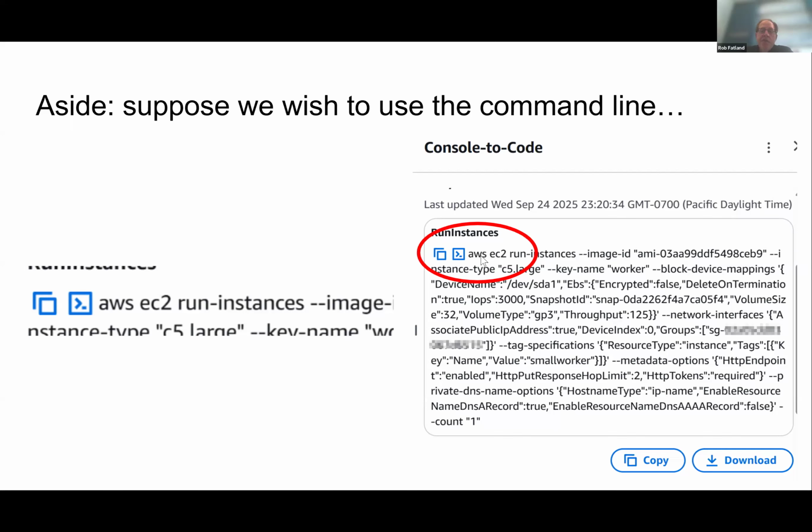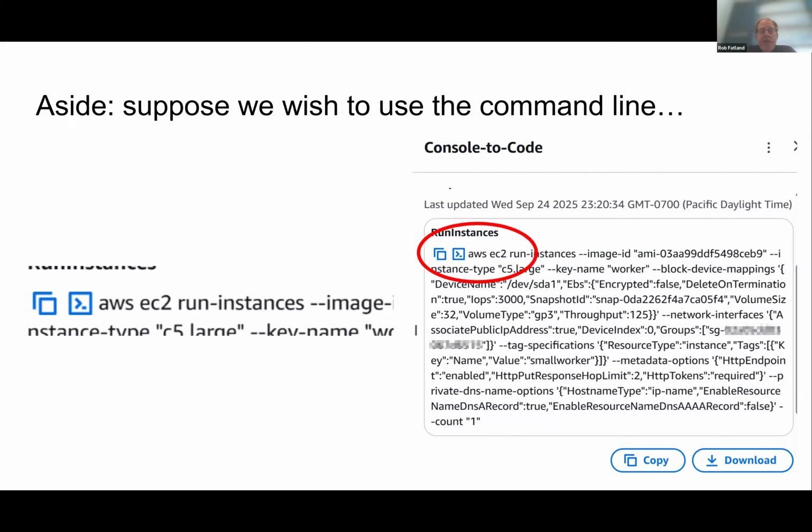So the wizard configures creating a virtual machine, and this command will do the same thing, but I can run it from my command line instead of logging into a console. So that's the first step in the aside of automating the production or the allocation of resources on the cloud using the AWS command line interface, okay?